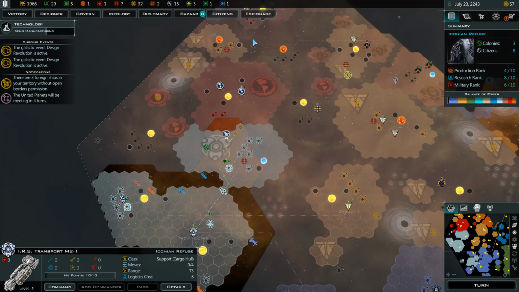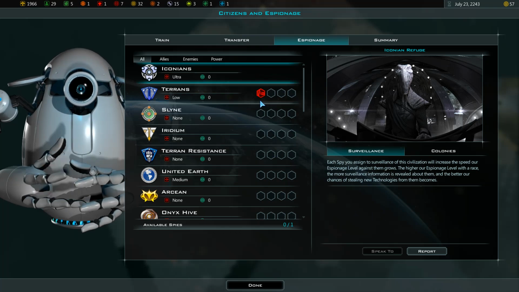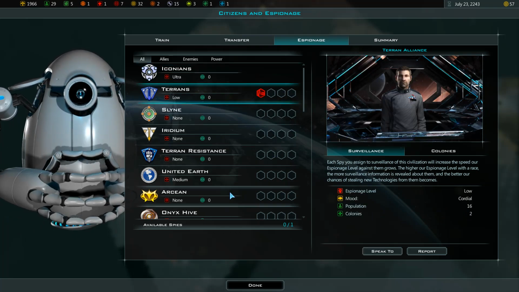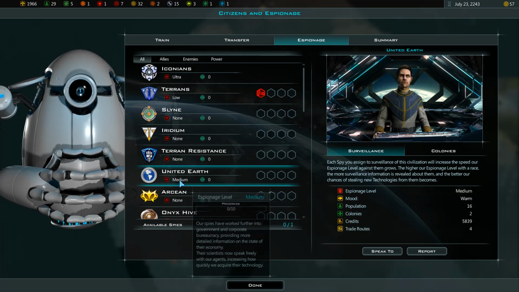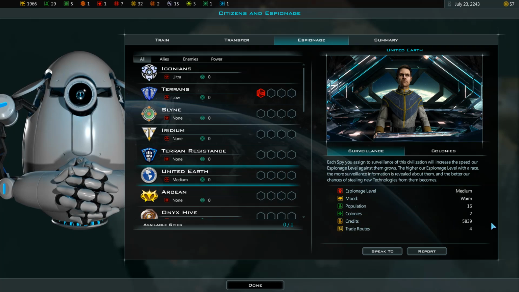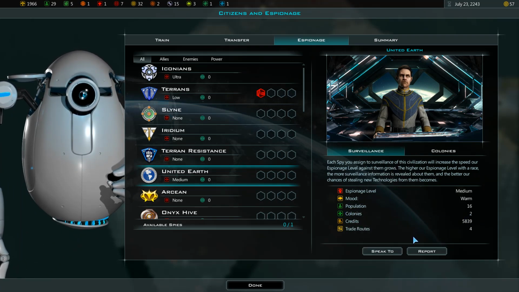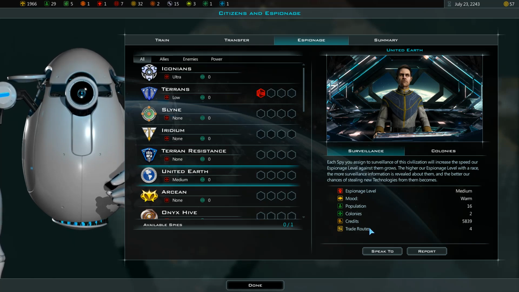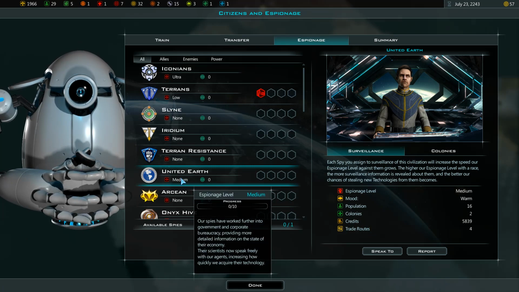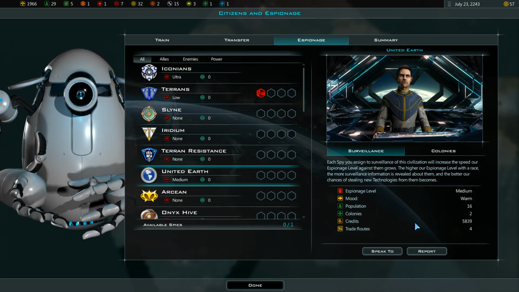See if there's anything else I want to show. Oh yeah, so we've got espionage too. So I went ahead and got a spy. He's now spying on the Terrans, and I actually ended up spying on the United Earth for a little bit. So you can see I have a medium espionage level, and I was able to look to see how many colonies they have. They have 16 population. A couple more, maybe one, maybe, yeah, I think it is two.